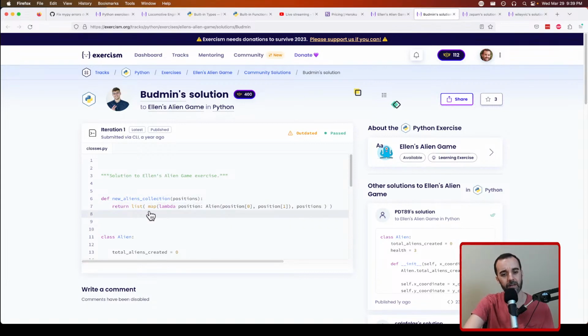I'm not a big fan of using map and lambda. This works. Essentially, a map function is a built-in function with Python that can take a collection and then take some kind of function, in this case a lambda function, and then do something to everything in that collection. After that it returns some kind of iterator, so they wrapped it in a list to put that whole thing in a list. So they're essentially creating a bunch of aliens out of that. But to me, this sort of syntax doesn't read very clearly. I mean, I suppose it's fine, but it's not my jam.